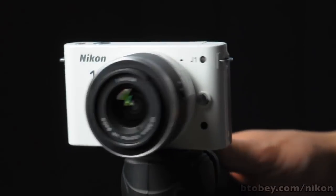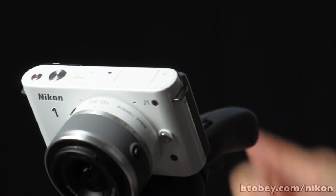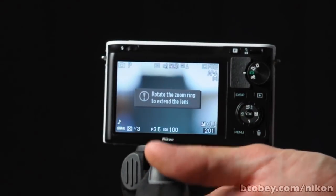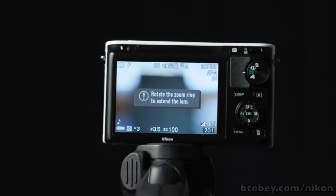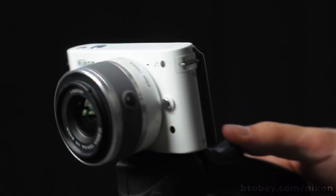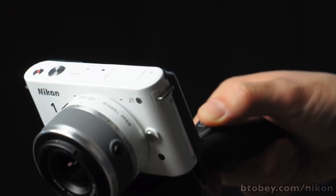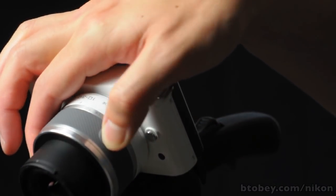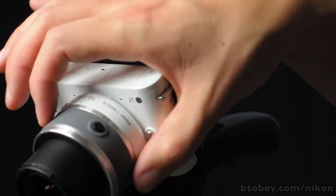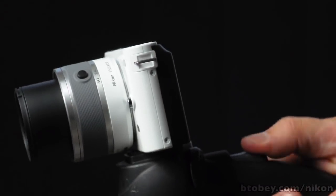So to get started, you turn the camera on by this on switch here. So it's an easy, non-intrusive on switch, and you can see that a warning pops up immediately on the LCD. Rotate the zoom ring to extend the lens. Now this is important because the lens won't operate in its current state. It's in what's called a locked mode state. So to release the lens, you hold this button down and turn, and you'll see you're now in. Once you release this, you can't retract it back to the locked position. So now you're free to zoom the camera as you please.